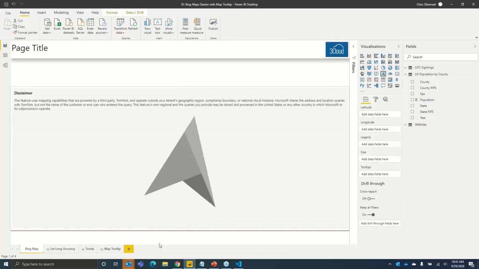This map is also in preview. It's only been embedded and available in Power BI for a couple months. Still very preview. I'm very hopeful for the power that this map will bring to Power BI.